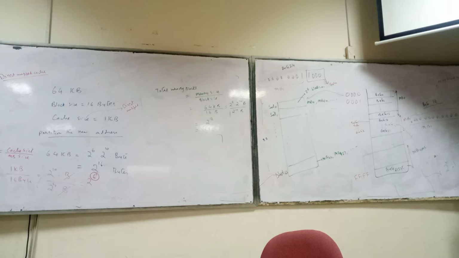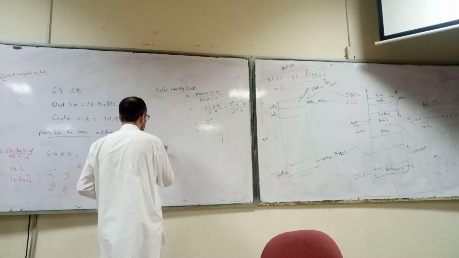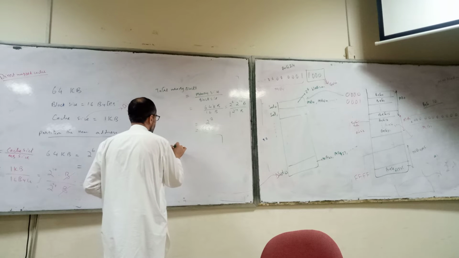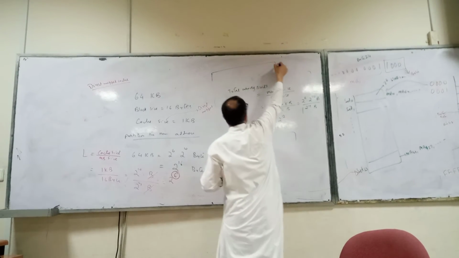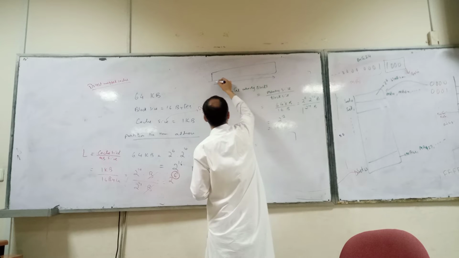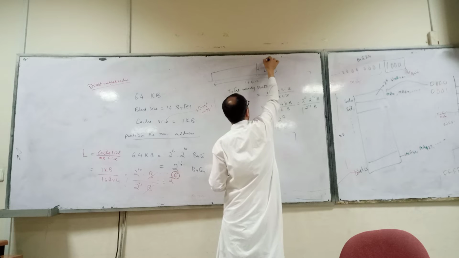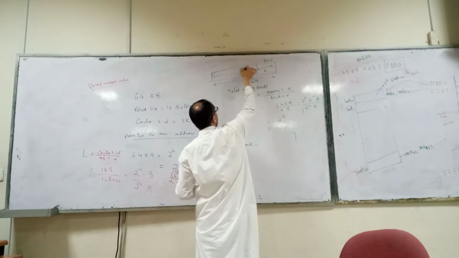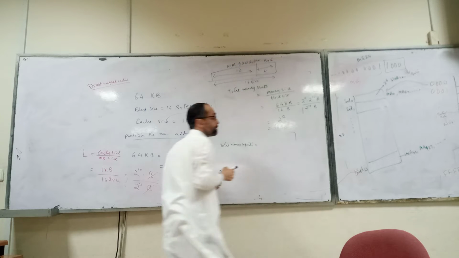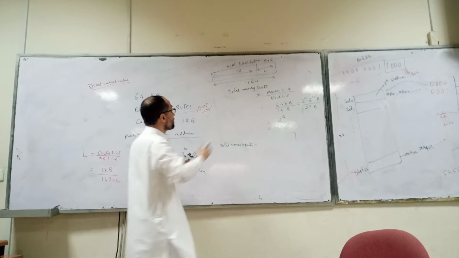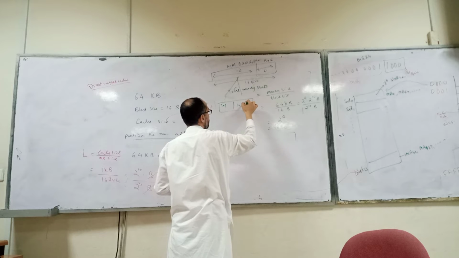So what is the total memory capacity? If you want to calculate the total memory capacity, can we calculate it? If you look at the main memory block address, this is actually 16 bits, am I right? The least significant 4 bits are dedicated for the byte, and the most significant 12 bits are the main memory block address. The main memory block address is further partitioned into 2 fields. What are these fields? Tag and index.